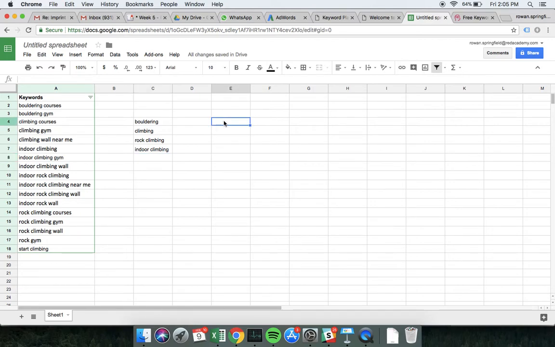And then, obviously, we're supposed to be trying to push the courses aspect, but it does also seem like there's not going to be that much search volume around the courses. So I think we're possibly going to have to add in some non-courses type keywords, otherwise we're not going to get enough search volume. And maybe people are searching for rock climbing, but they want courses actually. So we're definitely going to build them as keywords anyway.